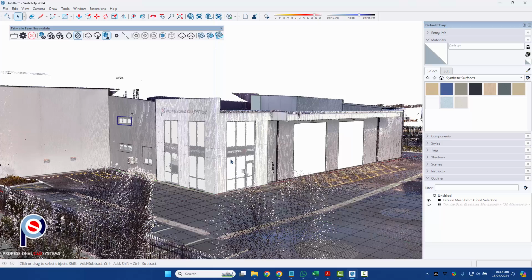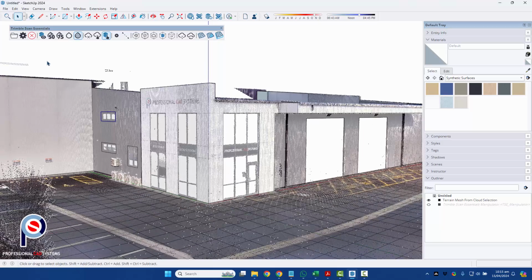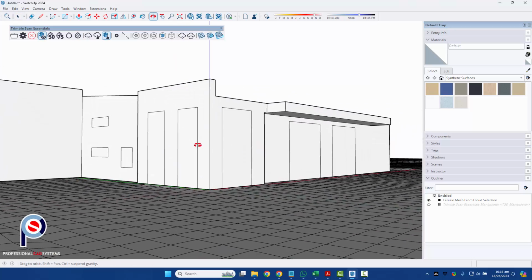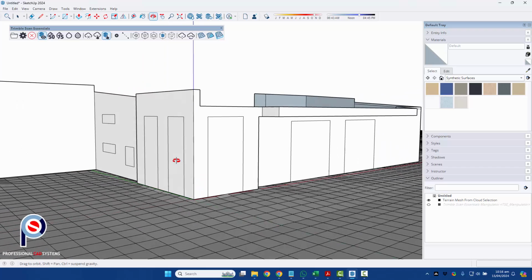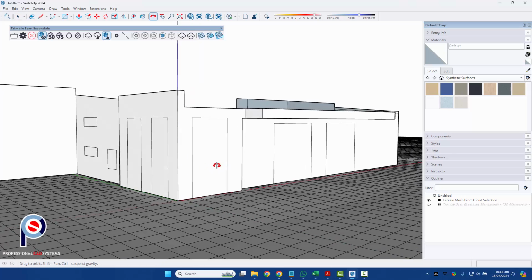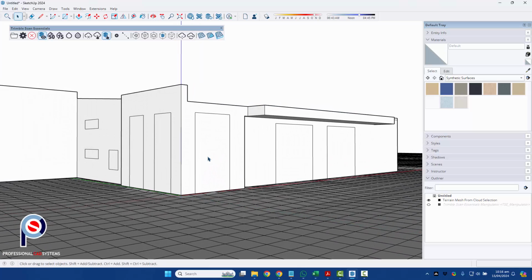So let's turn back on our terrain. Let's turn off the look of our scan data. And within mere minutes, we've got the 3D shape. So of course, we can add much more detail, window joinery and things like that. But for example, if you only needed the boundary of the building, maybe you're into scaffolding and you just want to design some scaffolding around the building, this is all you would need to do to design that scaffolding. So hopefully this has given you a brief overview of how Scan Essentials works.